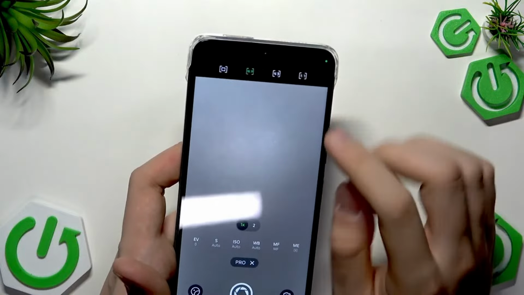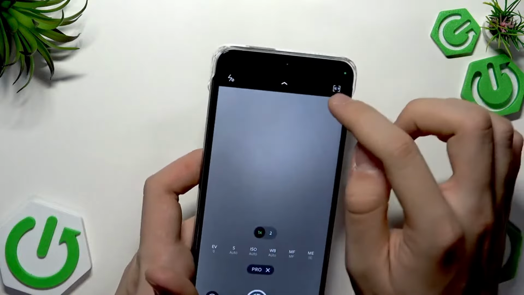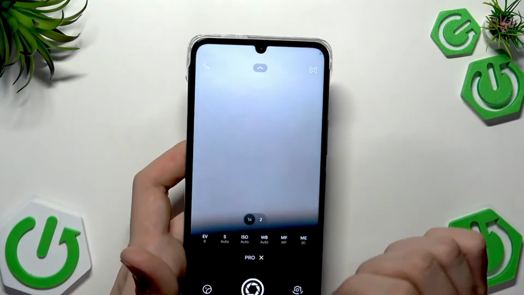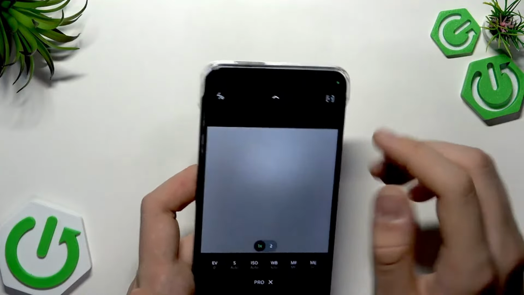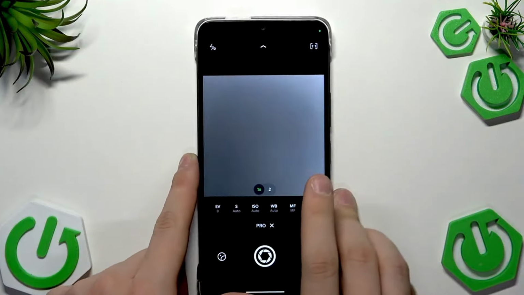But I don't really recommend this. 4:3 or just a square like it's here. It's not a square, but it's the full screen. The square is 1:1. So as you can see, that's it.